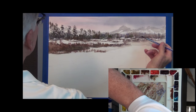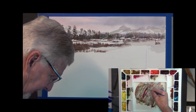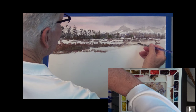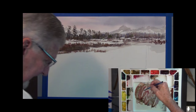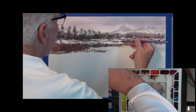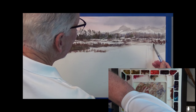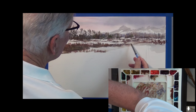Get down over here. More bushes. There's even some bushes in over here as I look at it now a little closer. Pick up some of these colors, get some grays. This bank kind of comes back here and connects. Okay. All right. Take a little bit of sort of a bluish gray color. Let's see if we can blend some of that together here. Don't want it to be too distinct.